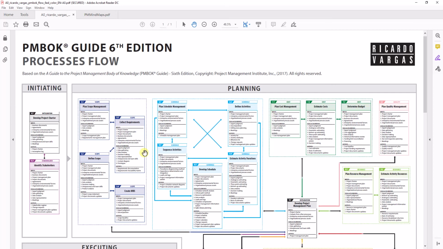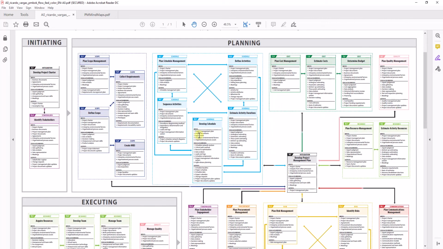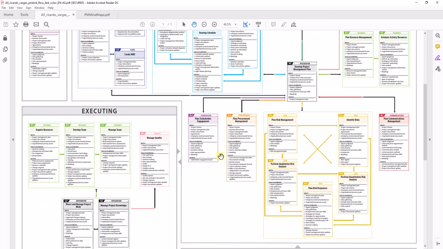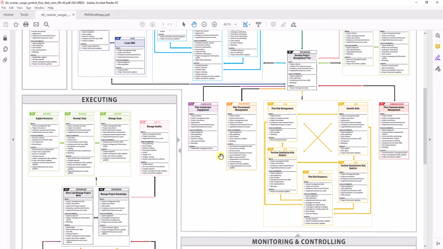Plus you also have various other plans, for example, the risk management plan. As you see here, there are quite a lot of plans. There are some 9 subsidiary plans, all of which you bring together in integration management to make one complete project management plan. So there are lots of tools and techniques that help you make these plans and the supporting documents that form part of your overall project plan. So this is something we will look at now.